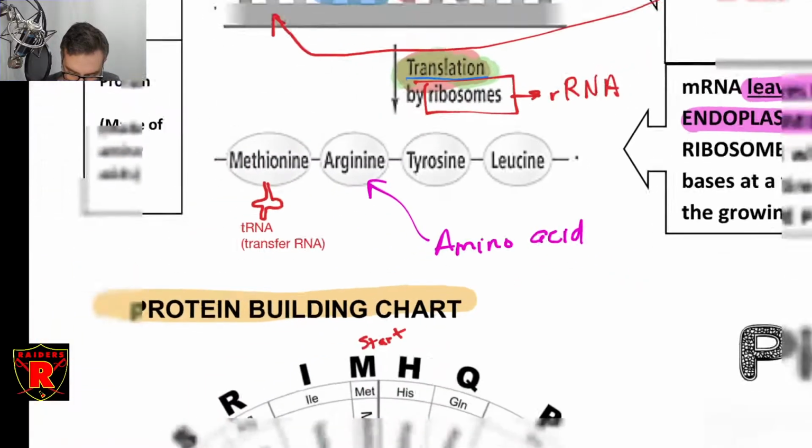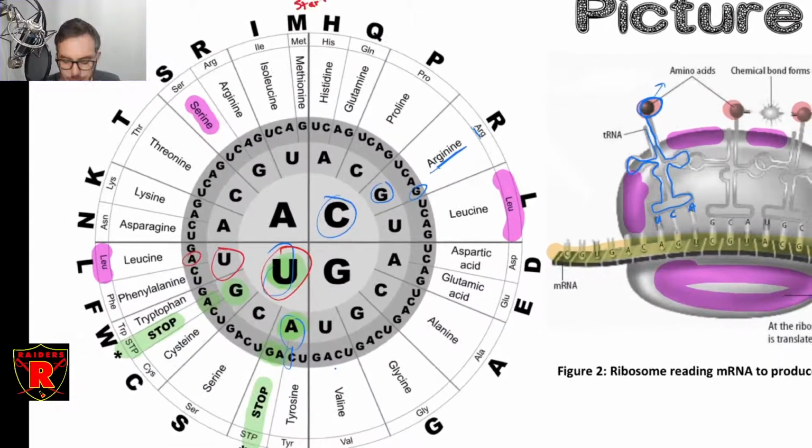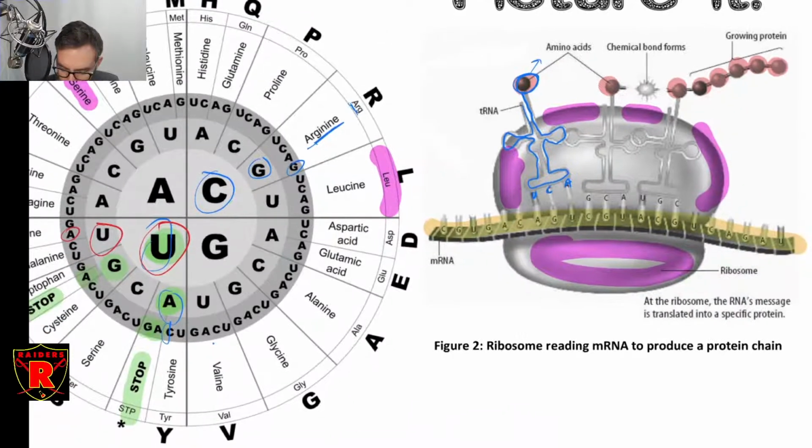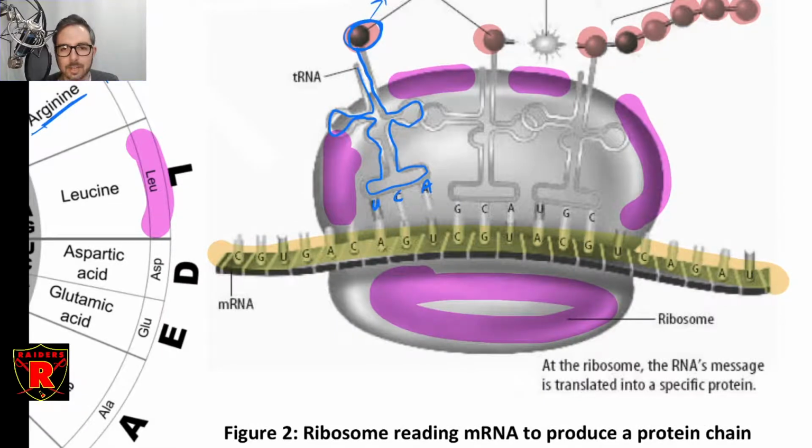And there are a bunch of them. Here they are on a table down here. I'll show you how to read the table in a second. But these are the amino acids that all proteins are built out of. So they're just sequences of these. Oh, there's a ribosome on the right there. The purple that I've highlighted at the bottom, that's the ribosomal RNA. It doesn't actually show the rRNA because that would be confusing, because it'd be RNA on RNA on RNA, and then it starts to get confusing.